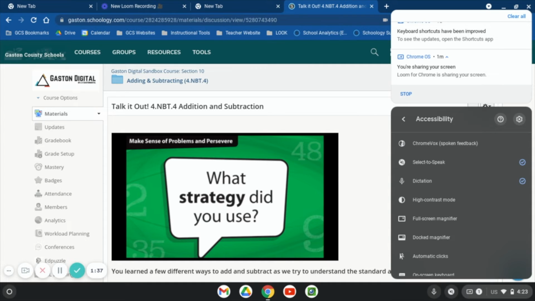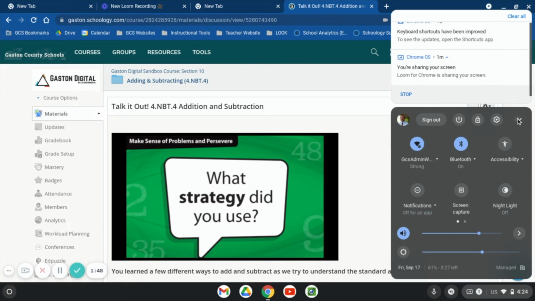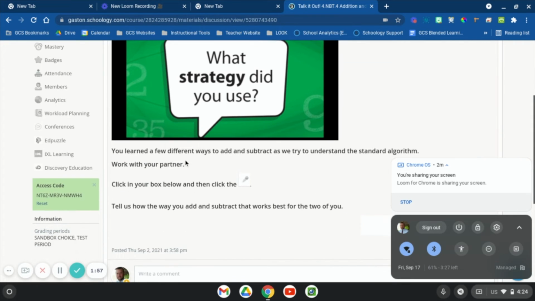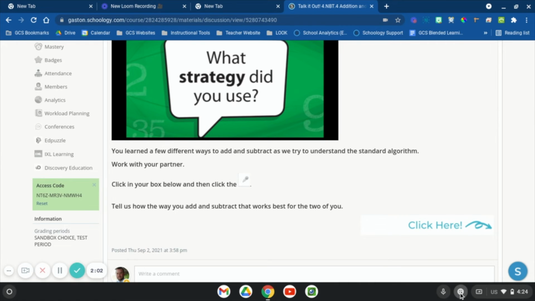You'll notice that when I clicked on those, I have two new icons that appear in the bottom right corner. One is a speaker that will speak to me, and one is a mic that will allow me to speak to text. So I'm going to close out of all these menus and show you how they work. So if I am on this little page here in Schoology and I want the directions read to me, I can click on the speaker icon. You'll notice that it changes, and then I can highlight whatever I want read to me. So I want this whole sentence read to me. So I'll just draw a box around this whole thing.